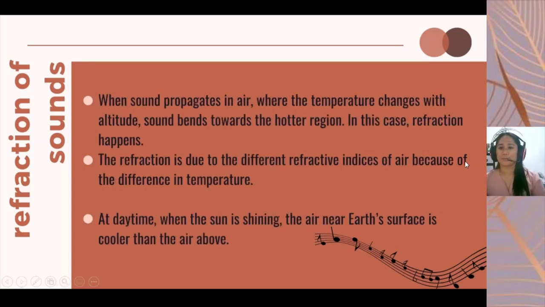Next. When sound propagates in air, where the temperature changes with altitude, sound bends towards the hotter region. In this case, refraction happens. So, yun palang nangyayari. So, kapag tumama sa mainit na region, yung sound, doon nagkakaroon ng refraction. The refraction is due to the different refractive indices of air because of the difference in temperature. Kasi yung surrounding air natin, iba't iba ang temperatures niyan. So, hindi siya all throughout, iisa lang.